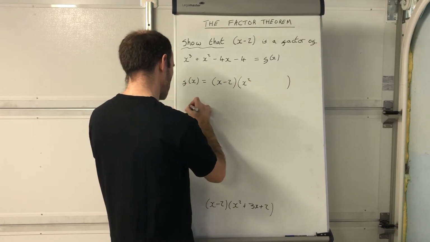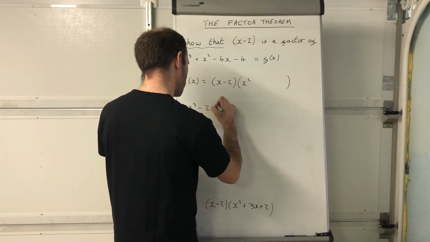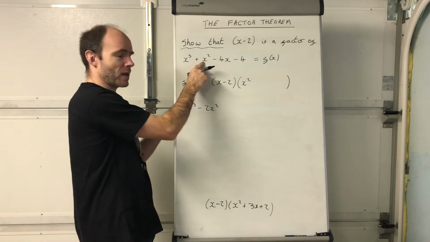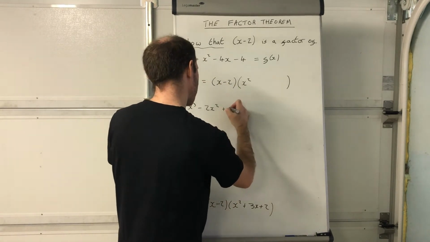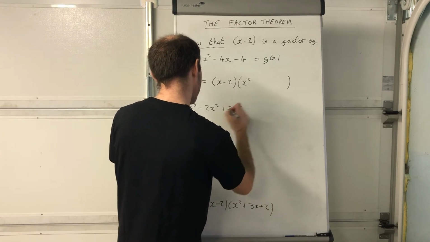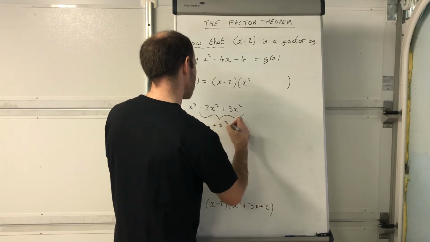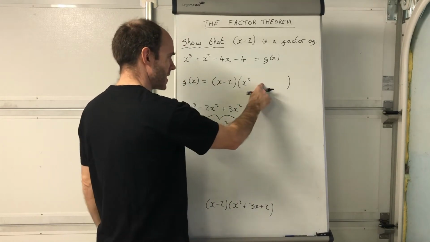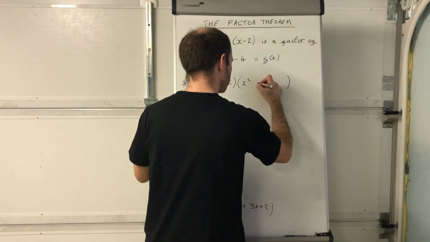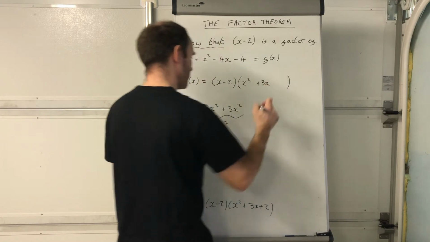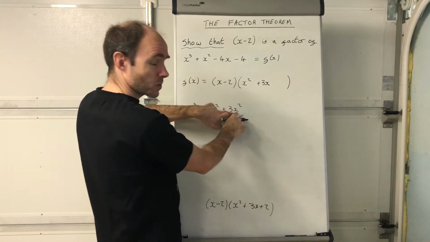So I've got x times x squared, which is x cubed, and I've got negative 2 times x squared, negative 2x squared. But what we want is we want plus x squared to be our next term, okay? So what we're going to have to do is we're going to have to add on 3x squared somehow, aren't we? So that combined is going to give us the plus x squared that we want. So the term that goes here has got to be such that we get 3x squared out of it. Can you see what we need? We need plus 3x there, okay? Because when we do 3x times x, that gives us the 3x squared that we want.